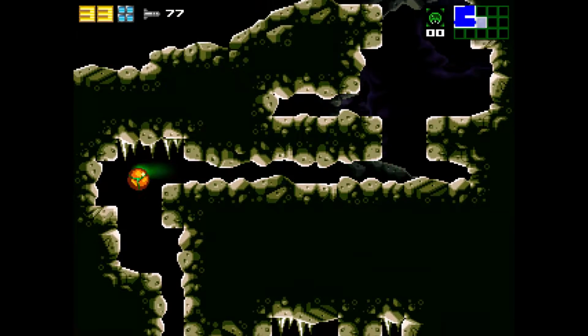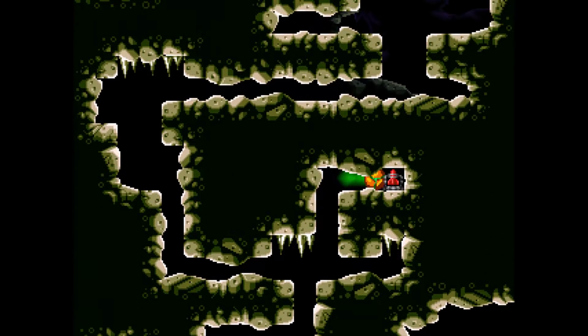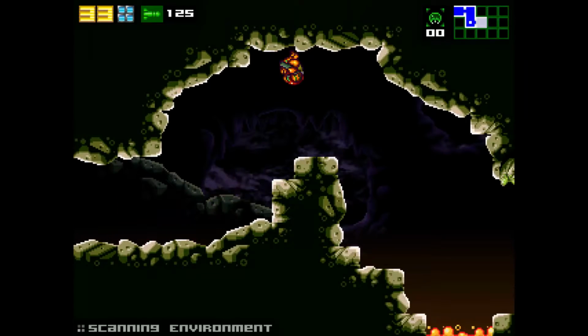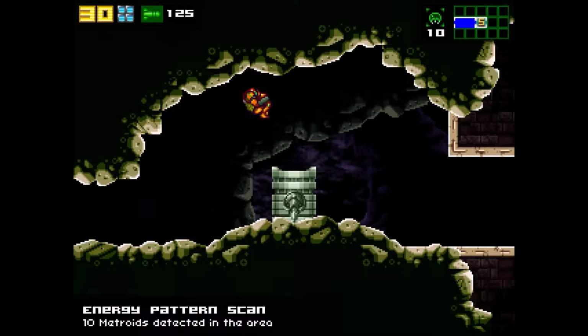Here's another upgrade in this room right here that stumped me for a while. Want to know where it's at? Right here. I bombed every corner of this map, but I never just bothered to try jumping right there for the longest time. And then eventually I just randomly pressed A underneath that, and I saw the missile tank. I'm like, aha! There you are! 10 Metroids detected in this area, and of course, since I was looking down in the bottom left, I didn't see that that enemy was trying to eat my face.